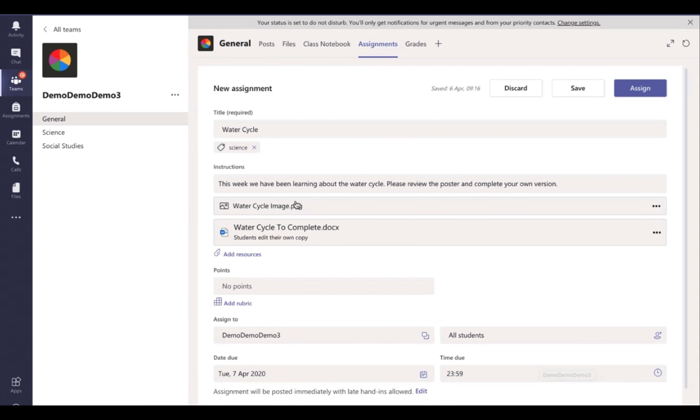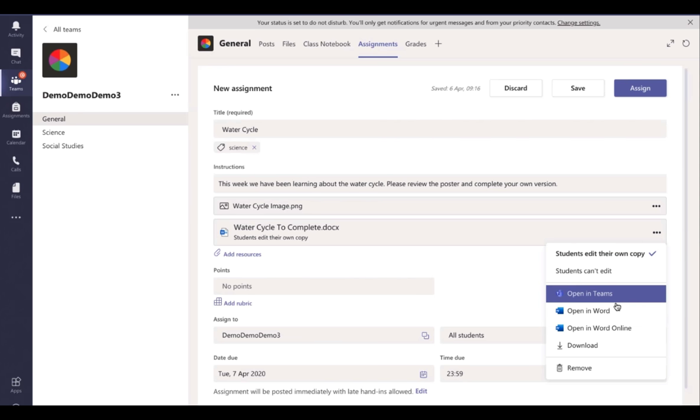So we now have our water cycle poster and a student to edit their own copy. If I wanted to give a document and I didn't want everybody to be able to edit it, so I do have maybe a resource, but I only want them to view it, if I click the 3 dots on my Word document, I have this.